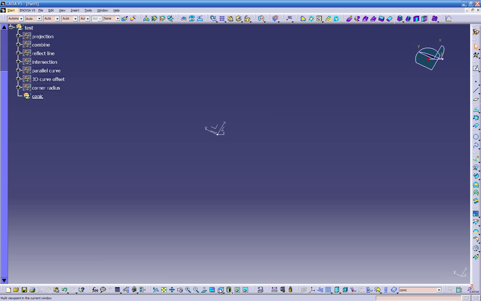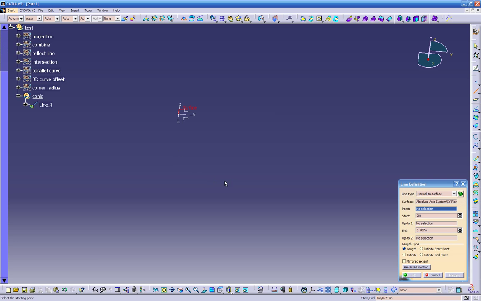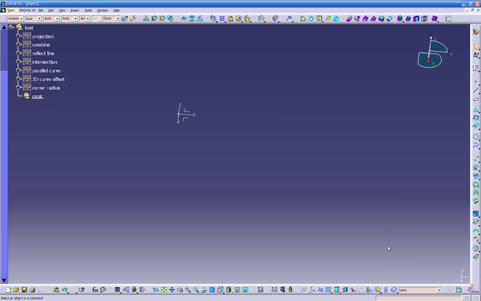Let's go to the top view. Actually, let's build everything in 3D mode. So let's create a line. Let's create some points. Let's go top view again, and I'm gonna create a point here.